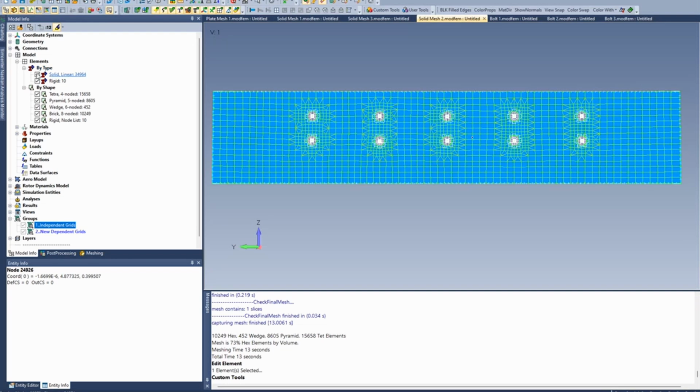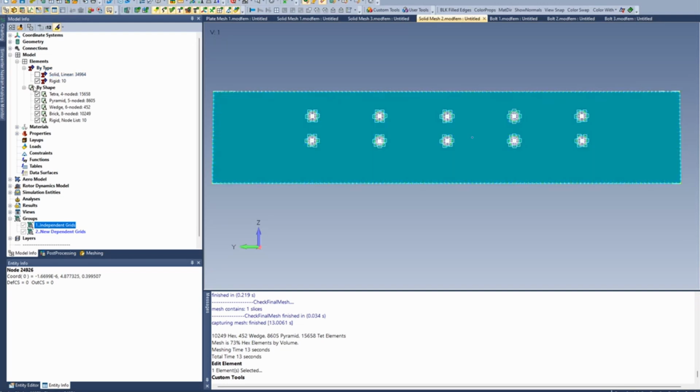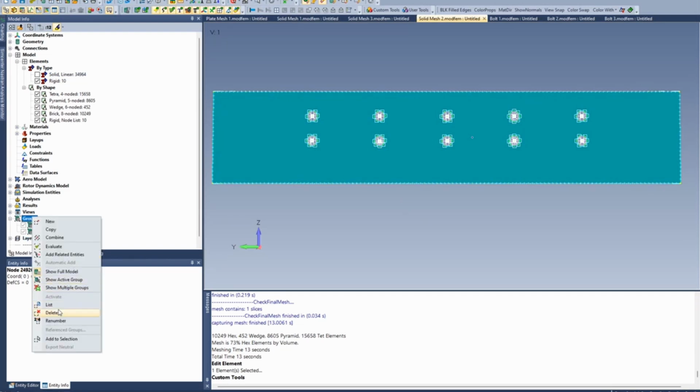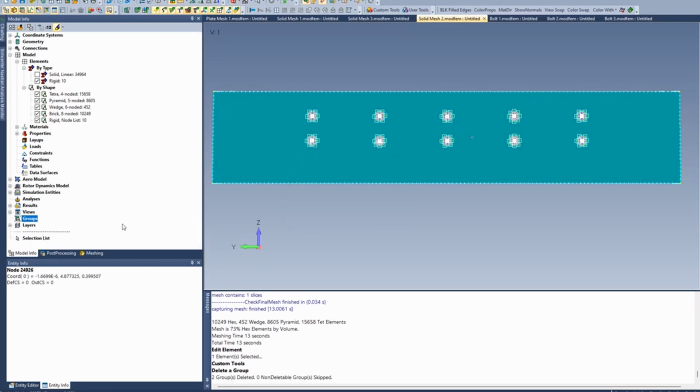I'm going to make use of the visibility checkboxes in the tree and turn my solid elements off. I'm also going to delete these groups because I'm going to create some new ones. I want to create a group of the independent grids, and then I want to create a group of all the grids on those surfaces that I want to keep, that I want to use in order to create new rigid elements, because essentially that's what we're going to do.